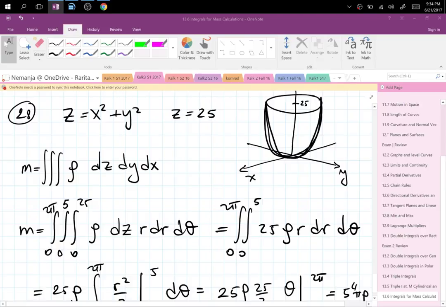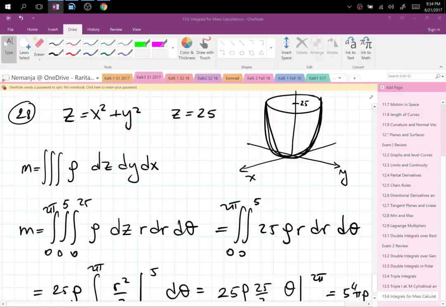Because the center of mass must be on the z-axis. This is what we say radially symmetric, right? Because it's constant density. All of this goes to garbage if it's not constant density. But because it is constant density, we can utilize symmetry and clearly see that the center of mass has to be somewhere in the upper half of the shape, but must be on the z-axis. Must be on the z-axis because it's constant density and it's symmetric.